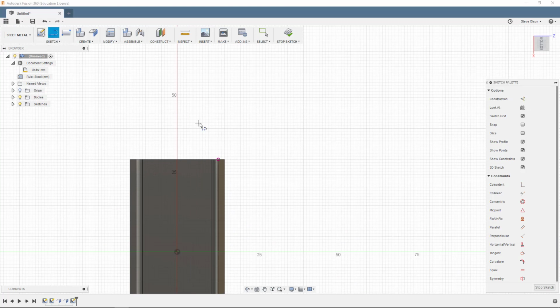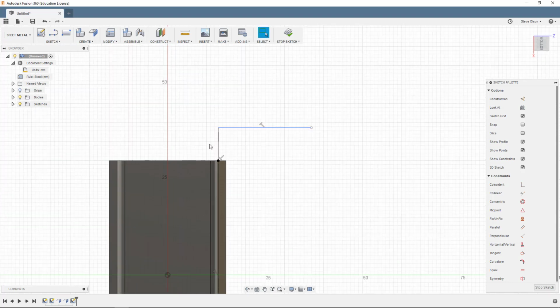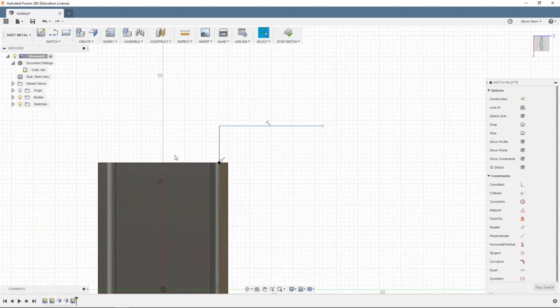So now I'm going to sketch a single line that comes up and then over. We know that we need to have the outside dimension here be 5. So when I go to do my dimension here, from this point to this point, it's going to be 5 millimeters. And in our drawing, we have from this face to the end of the flange being 18 millimeters. So that looks pretty good. I only need to sketch this once. The software is going to be able to identify how to attach it to this edge and to this edge over here. So that's really all I need.